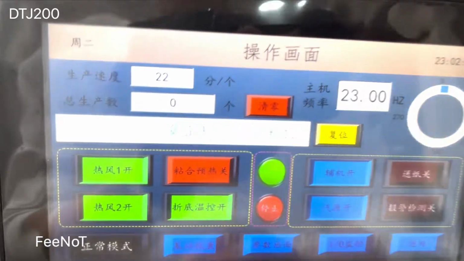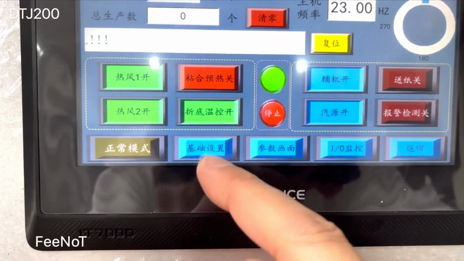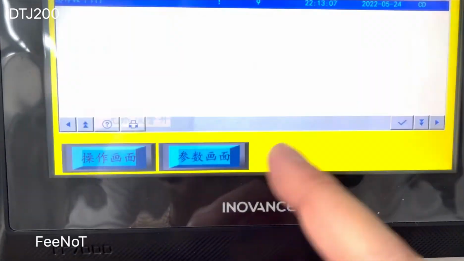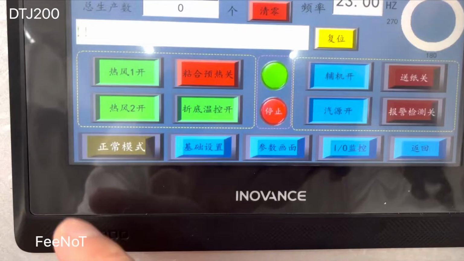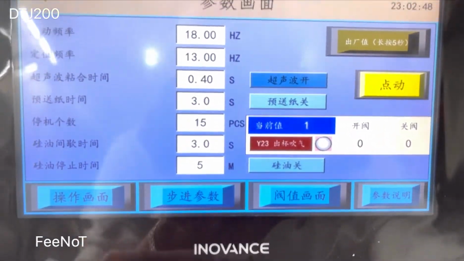The speed. And here is reset, and here is a manual page, and here is the alarm system, and here is the setting.